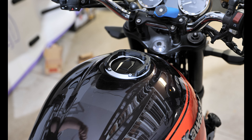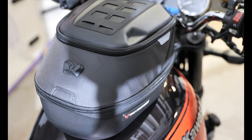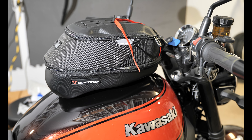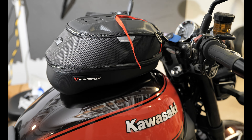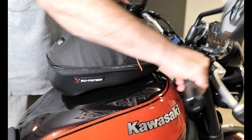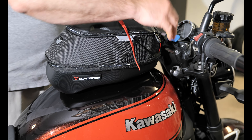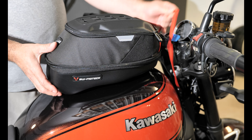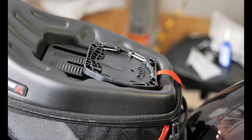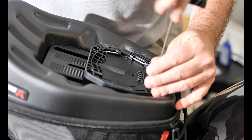Zip the lid down and position the bag to confirm correct placement — it just snaps on like that. Right now it's all the way forward, which is pretty much the best position on this tank for this motorcycle. The tank bag is in the completely forward position. It's resting on the plastic, so if you purchase this bag you'll want some protection on your tank. The handlebar turns fully left and fully right without touching the bag at all. For the Kawasaki Z900RS, completely all the way forward is the correct position. Go ahead and tighten down the bolts.